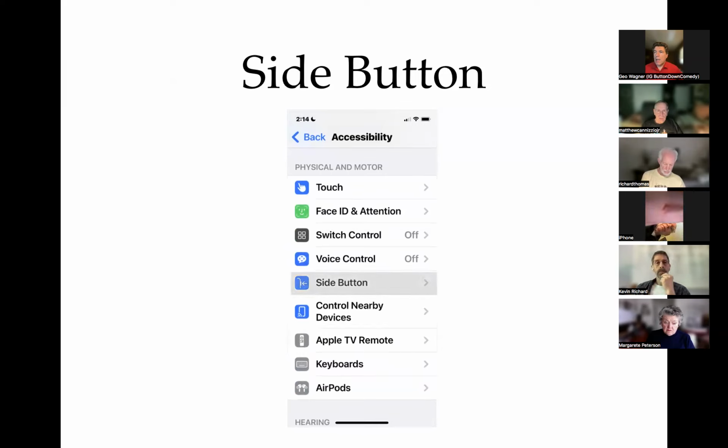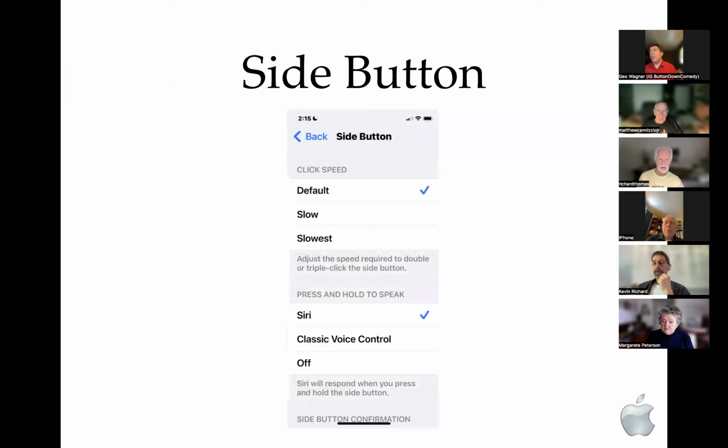Okay. Now the side button, if you have trouble with double clicking, if you're not fast enough doing the double click, you can slow down the requirement so that the time between click 1 and click 2 is longer. That's for the double or the triple click. That way you're more successful doing it. That one is important because a lot of times people do have trouble hitting that button fast enough, and it takes those 2 separate clicks and doesn't. If you want to do verification of a purchase, it wants to.